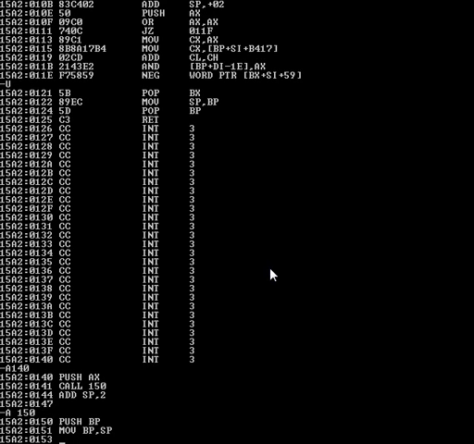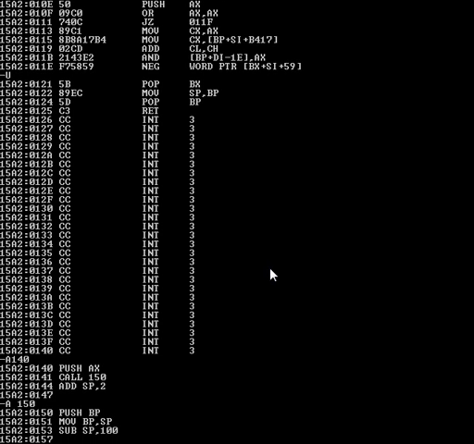We know that already. And in fact, it was that debug dump thing that I noticed this, and I subtract from SP 100, and that's an allocation of 100 bytes off the stack.